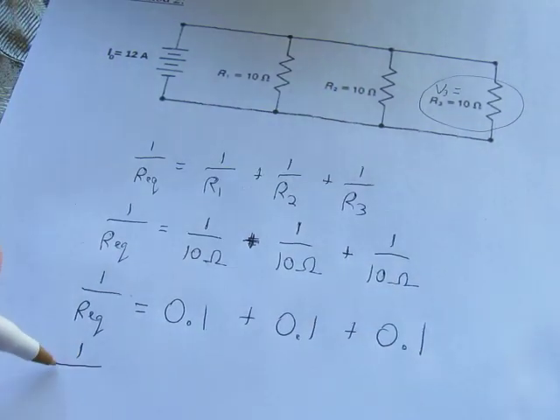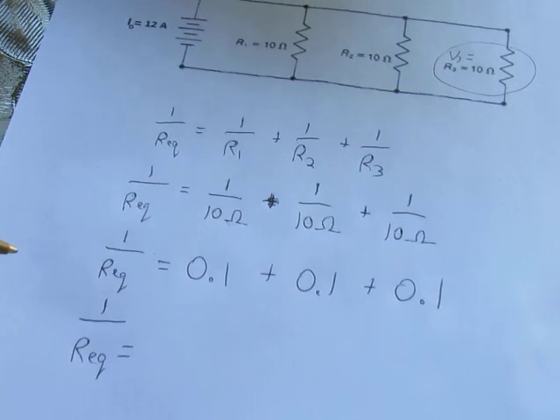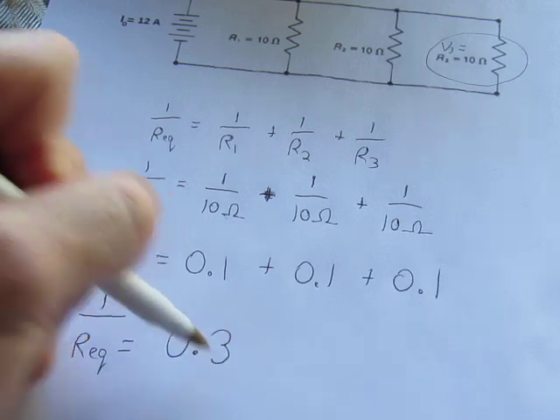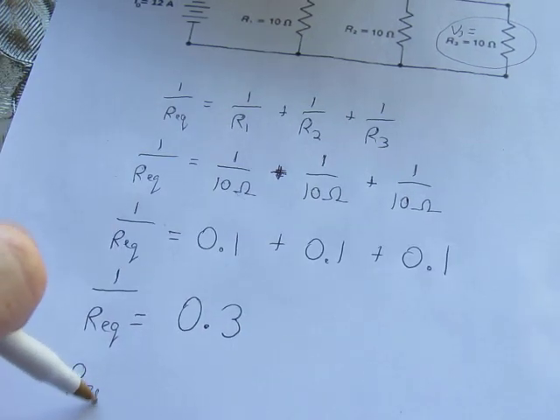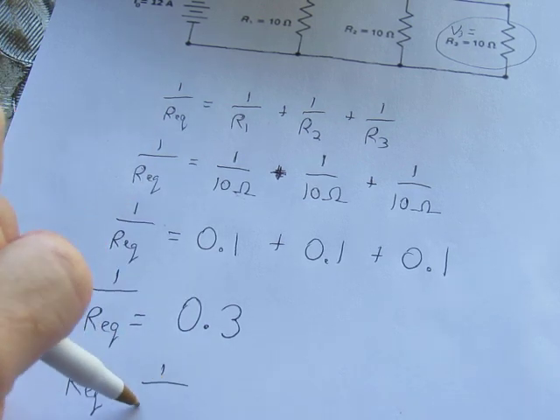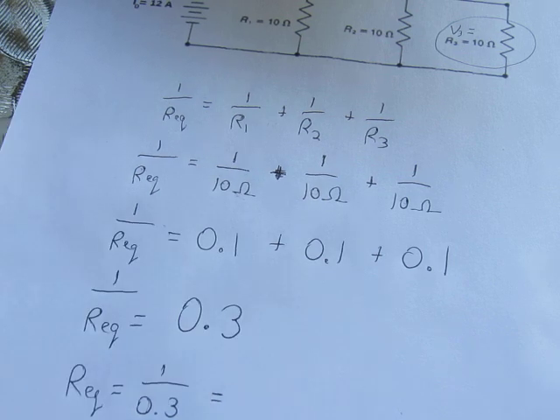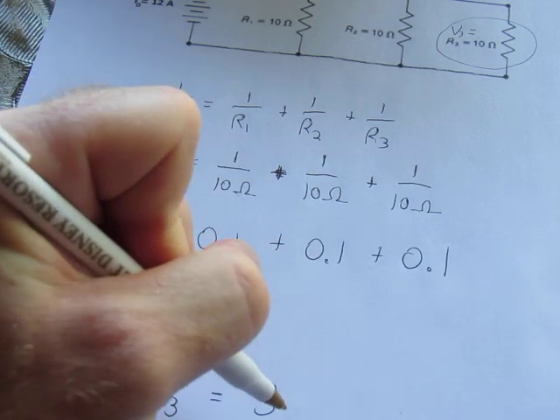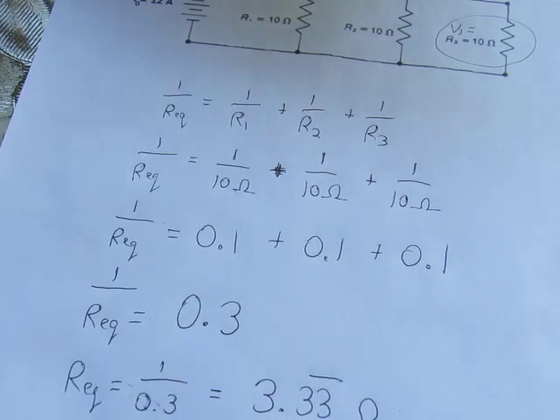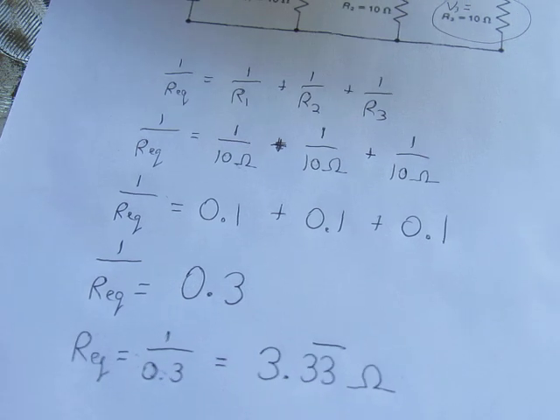Okay, so the equivalent resistance of this entire circuit is going to be the inverse of 0.3, or 1 divided by 0.3, if you isolate this for equivalent. 1 divided by 0.3, and I'll do that on a calculator because I just want to make sure that I get this absolutely right. It's an unending decimal, 3.33 ohms, and it just keeps on going. That's a little bit of a pain, but so what? I mean, you can't be afraid of decimals.